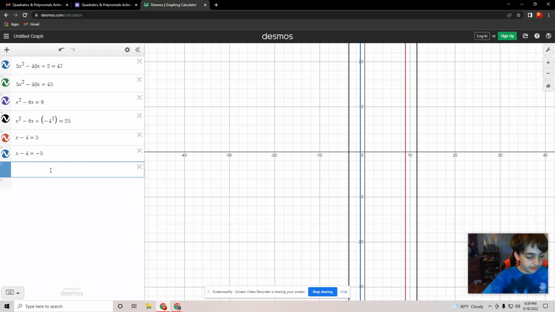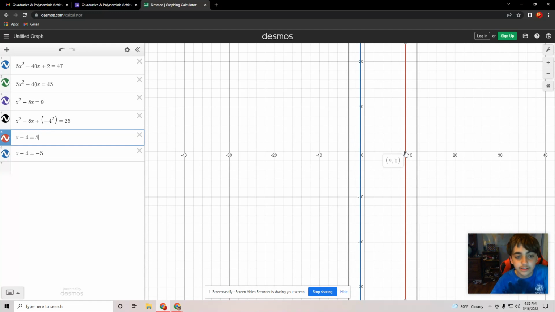So then what you gotta do, step 5, you gotta solve for the x values. So let's solve these. So what minus 4 would equal 5? The answer to that is 9. 9 minus 4 equals 5. So you can see the red line, that's 9. And then what minus 4 would equal negative 5? And the answer to that is negative 1. Negative 1 minus 4 is negative 5. We look at that. Negative 1, yeah.